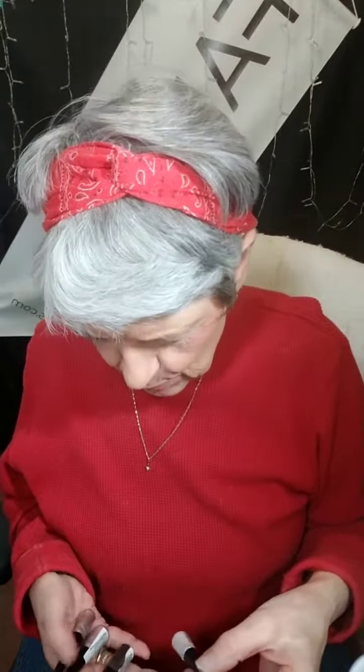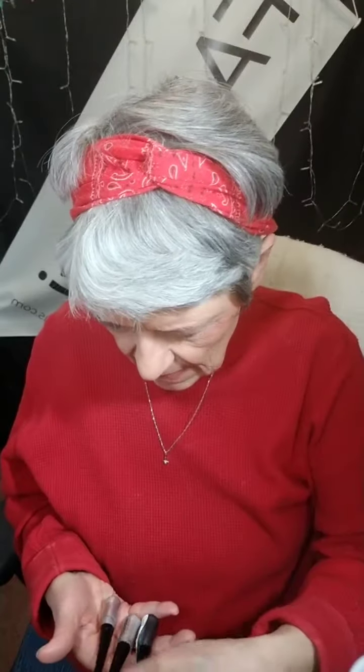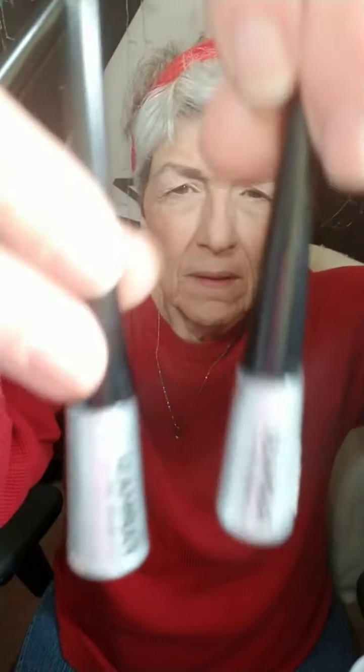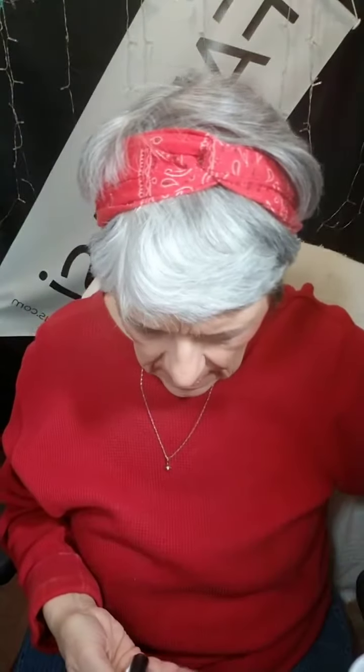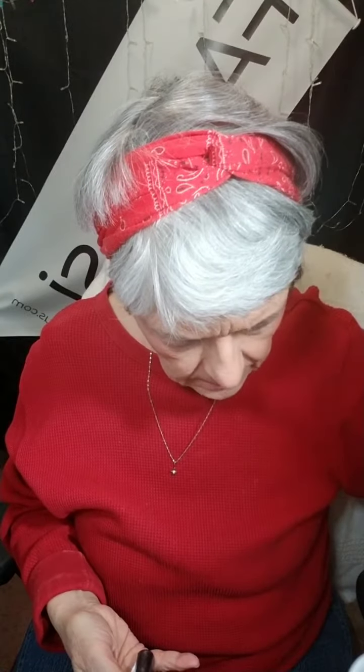And this one is probably one of my favorites right here. I think it's called Crystal. It's so pretty. It's almost transparent. I like to put it on my lid over stuff. And then I have a metallic and a crystal silver. They look real close. And then I've got a charcoal. I think that's a charcoal.